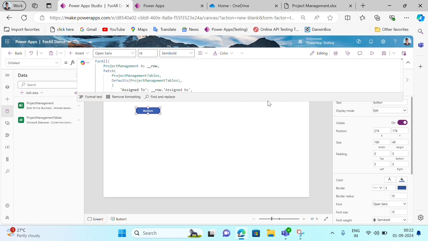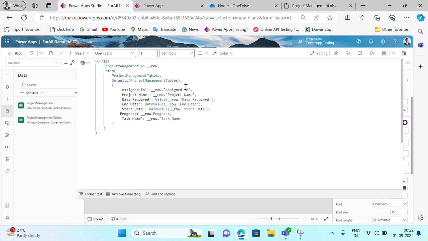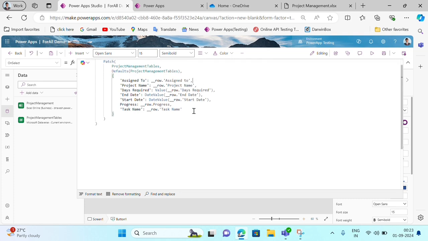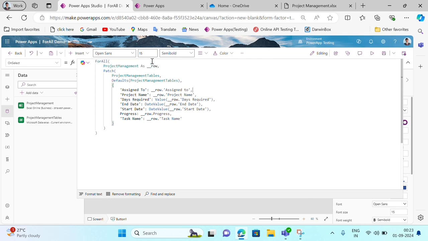So we will format that text. So here what we have done is loop through each record of the project management Excel. So it will run 47 times, through each row. So for the first time it will give row dot assigned to, so it will give the first row value of assigned to, same as project name and the other columns. So it will run 47 times and populate all the values for each row. We have used row here, so row dot populates all the column names. So this is our query.